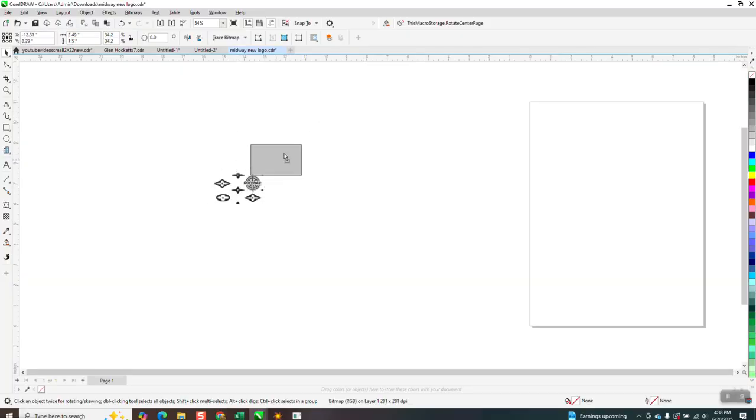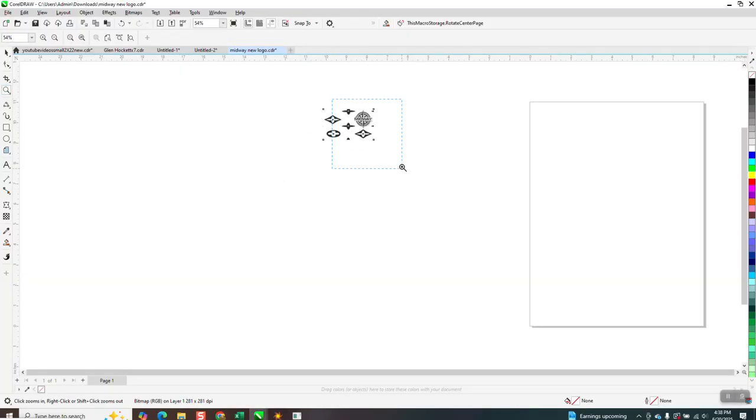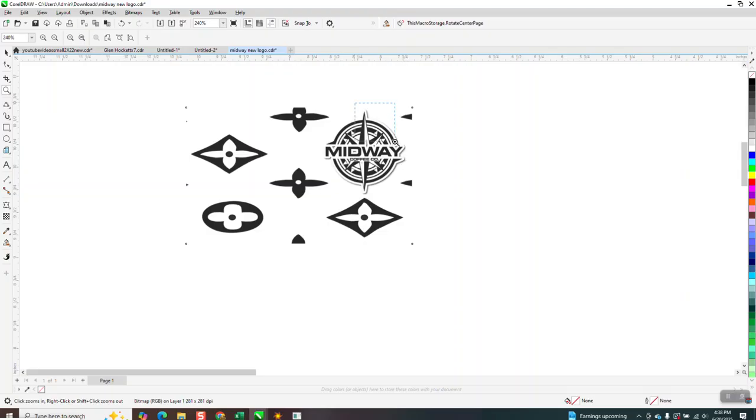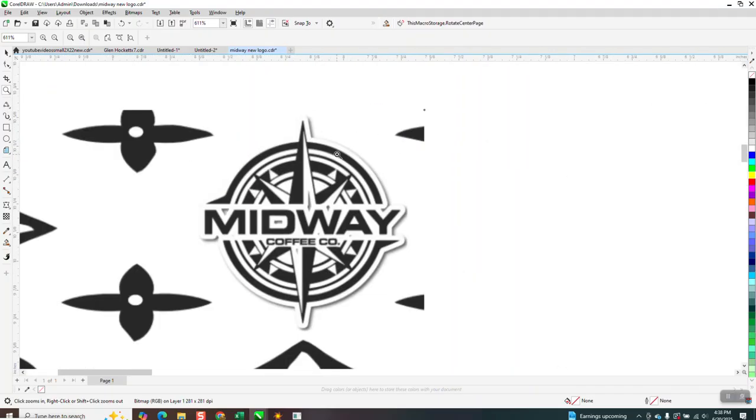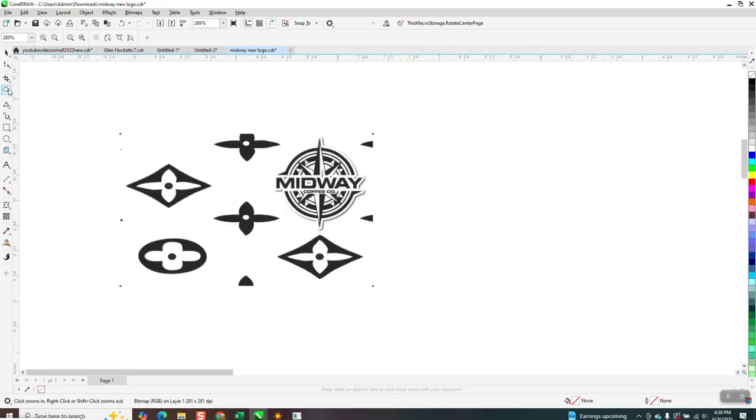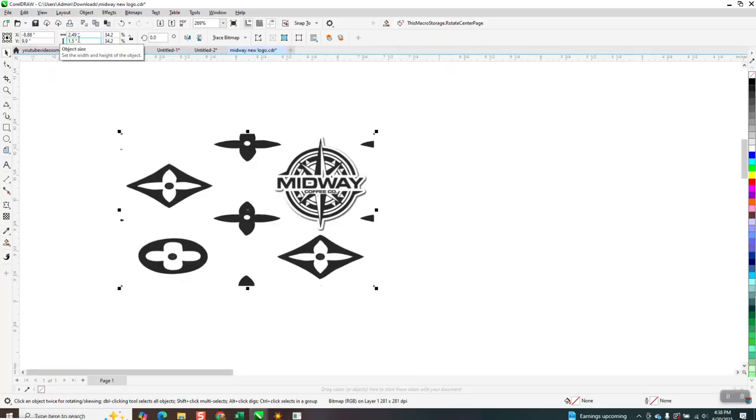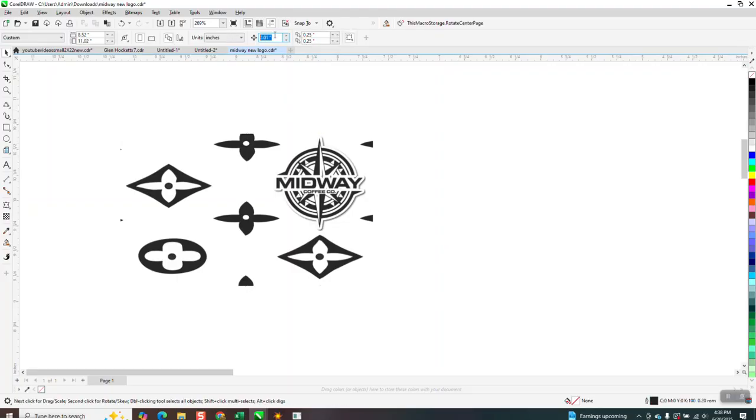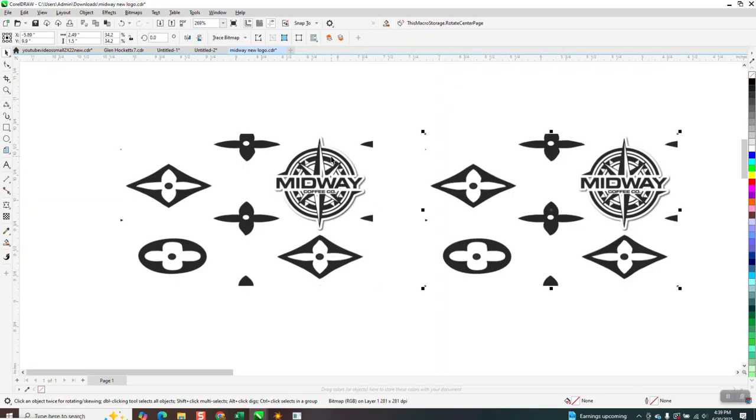Now you could actually crop it some more to work on individually. This is going to be a little bit of a problem in this one because it's got a shadow. I'm going to make a duplicate of that. Well, first of all, I'm going to delete that duplicate and I'm going to change it to 3 inches. And for the one I'm doing this for, change your nudge factor to 0, 0, your duplicate distance to 0, 0. You'll be a lot happier.